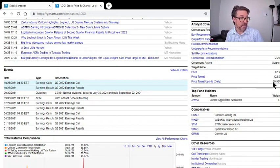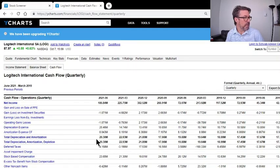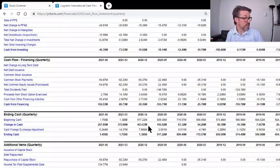So that's the upside that you've got on the stock according to the price target consensus. If we look at the cash flow here, we can see that the company has been buying its shares. This is really a good signal. $22 million there, 50 million the fourth quarter, and then 92 million in the first quarter of 2021. Almost $55 million worth of shares in the second quarter of 2021. It shows that management believes in the valuation of the shares.